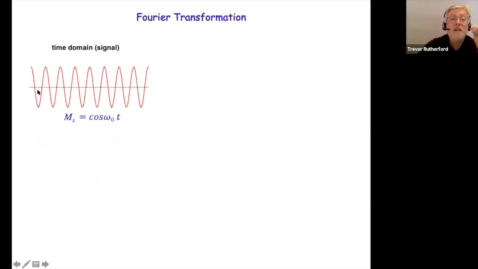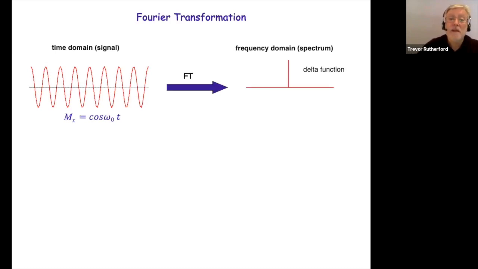frequency. If that is an infinitely long cosine, we can transform that using the process of Fourier transformation, which is not a complicated process, very straightforward. We can transform that into a spectrum, a frequency spectrum, and extract the frequency components from it. And if this is an infinitely long cosine wave, what we get at the end is a delta function, a single discrete frequency that is describing the frequency of that wave.